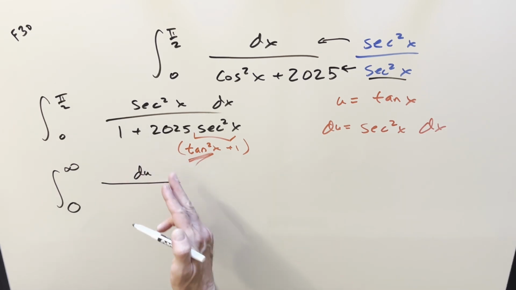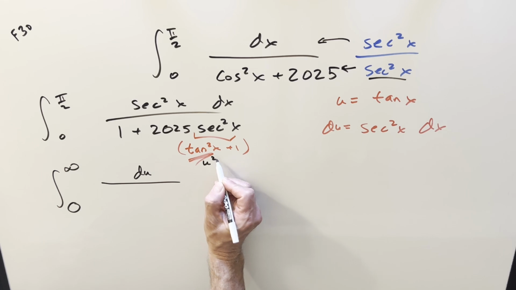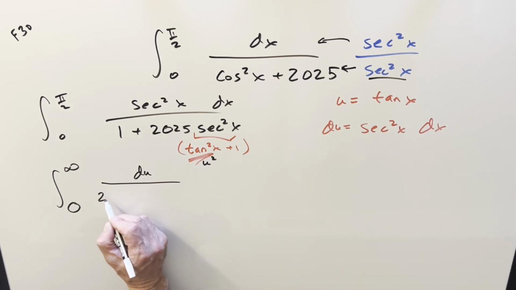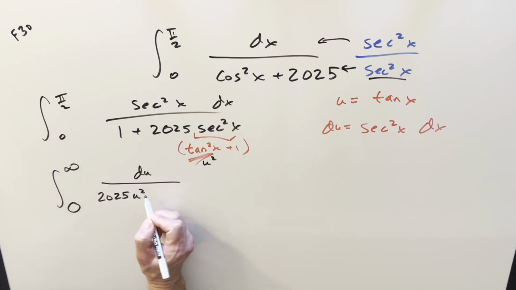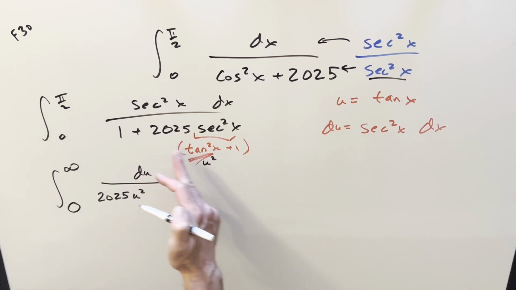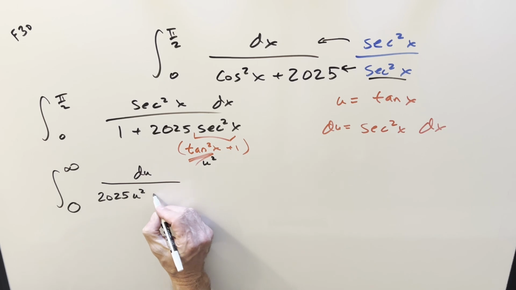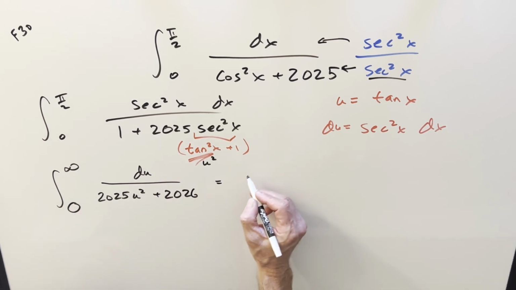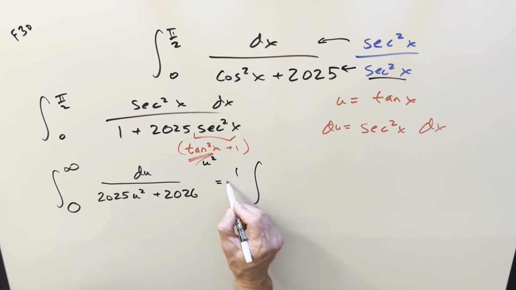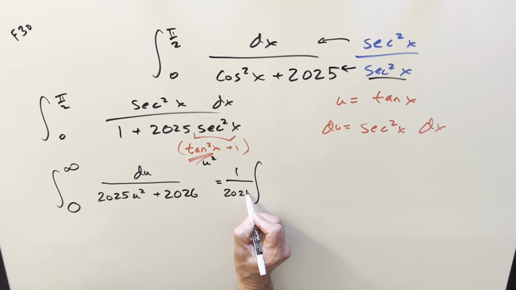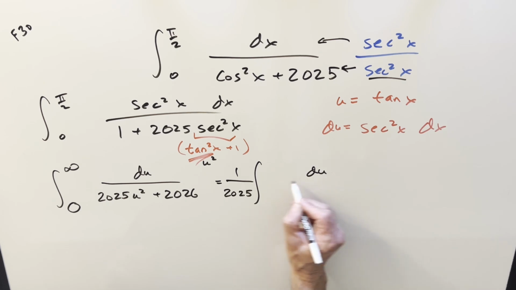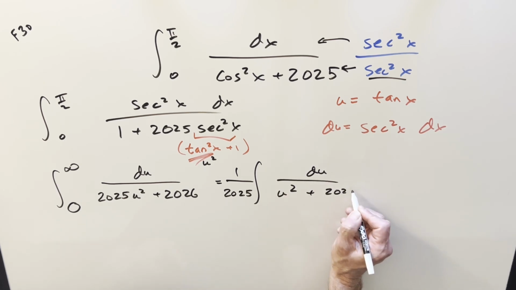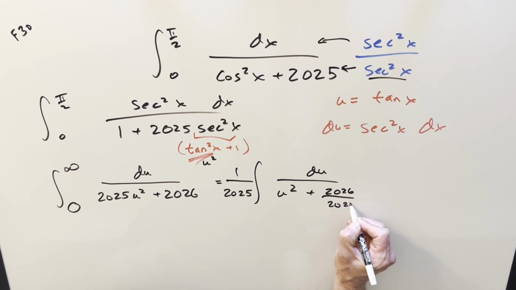And then let me rearrange this part. So this thing here is going to be u squared times 2025. So we'll have 2025 u squared. Distribute 2025 into the 1, we get 2025 plus 1 equals 2026. But to set up an arctan integral, I can just factor 2025 out of the numerator. It's a little messier than the way this usually works, right? Because the u squared's fine, but then this is going to become 2026 over 2025.